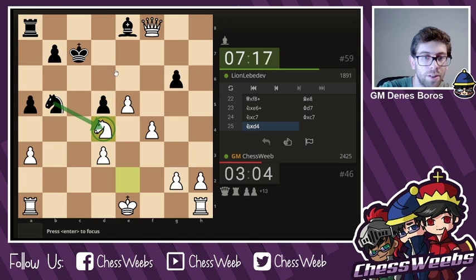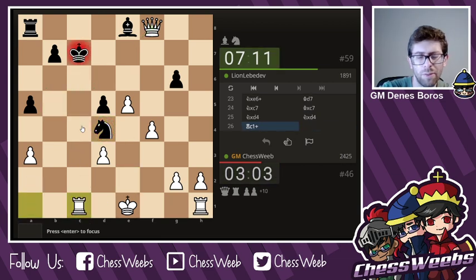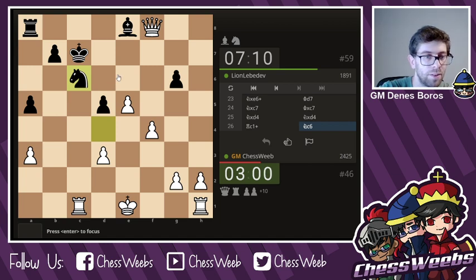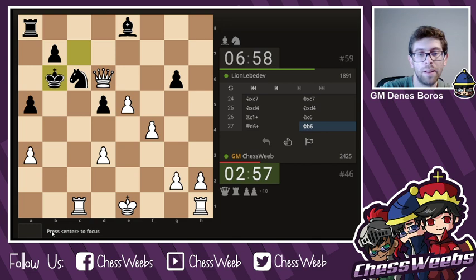Knight d4. Just getting my guys in. Rook c1 check. That was probably not necessary. Not at all. However, what's done is done. But, in any case, it's an extra queen. Should be a clean win.